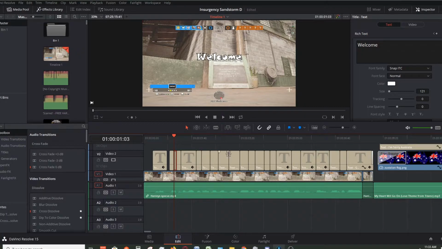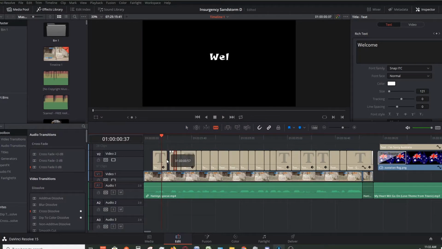If you want to know how to cut all of these clips, all you do is you take your razor tool that's right here, you line up wherever you want your cut to be, and you see there's this thin orange line that I can move about. That's where the cut would be taking place. So you want that to line up with your playhead, and then just hit cut, and that will separate those two.